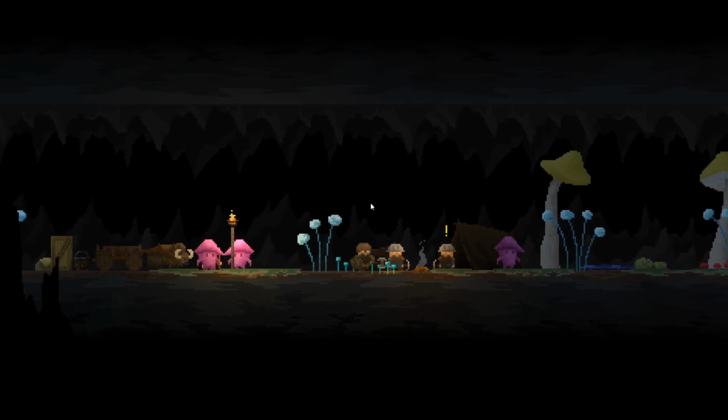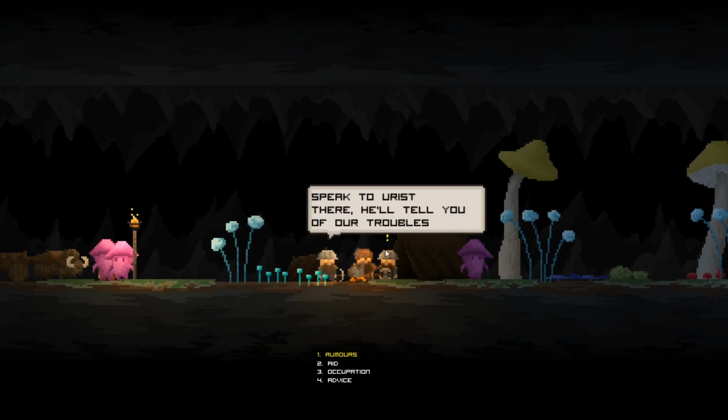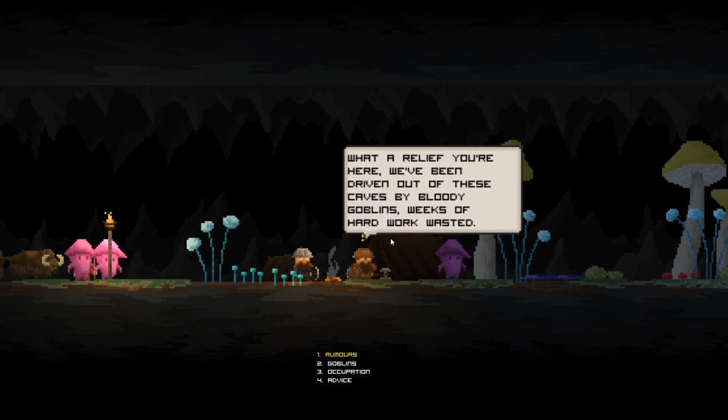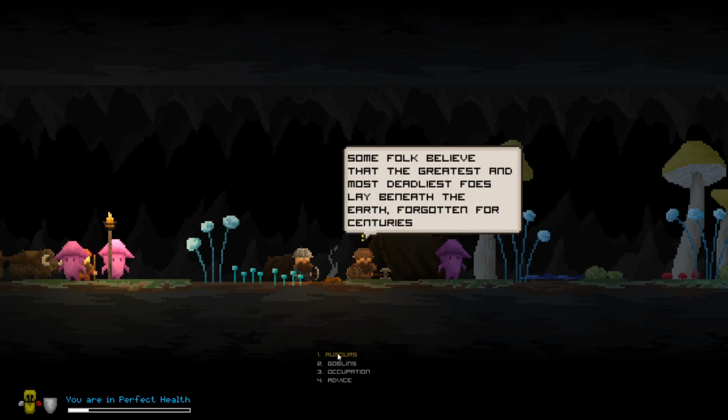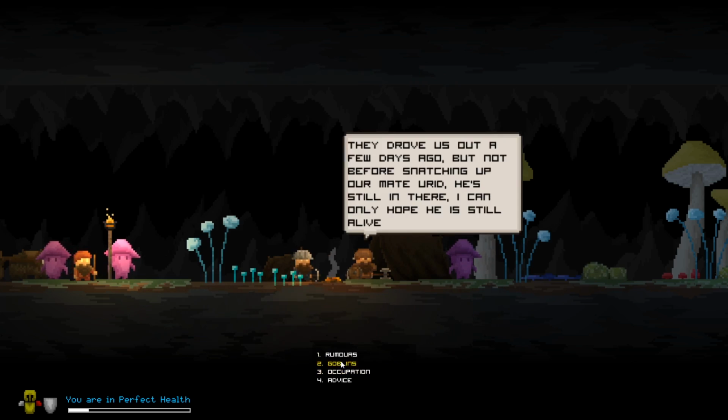Are you the lads from Starbound? Hello, hello, kin, whatever. Have you come to our aid? Speak to Yuris there, he'll tell you of our troubles. What a relief you're here. We've been driven out of these caves by bloody goblins. Some folk better believe that the greatest and most deadly of foes lay beneath the earth, forgotten for centuries. They drove us out a few days ago, but not before snatching up our mate Yurid.